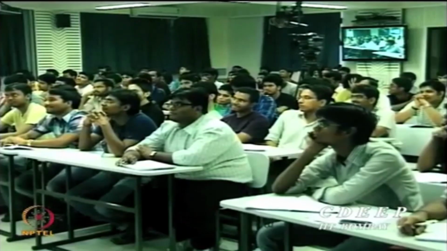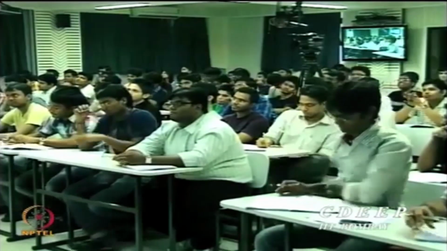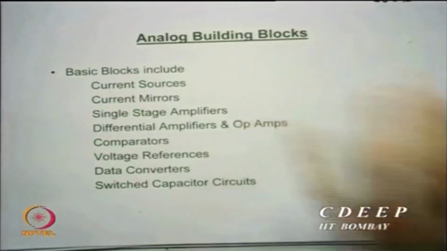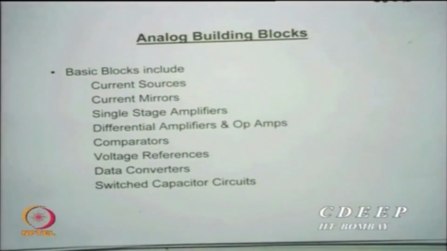Okay. So this is my suggestion to all those who wish to remain in, even in Silicon Valley, this may be equally true. Some of the building blocks which I am going to design in this course: I may design current sources, current mirrors, single stage amplifiers, differential amplifiers, operational amplifiers, a variety of operational amplifiers. There may be cascode op amps, and there may be OTAs. What does OTA mean? Operational transconductance amplifier, gm related.